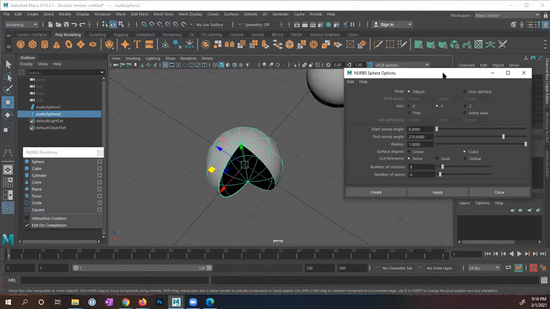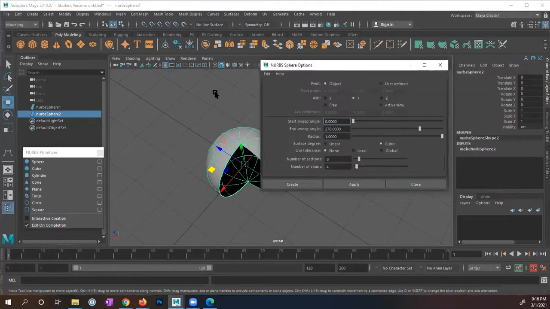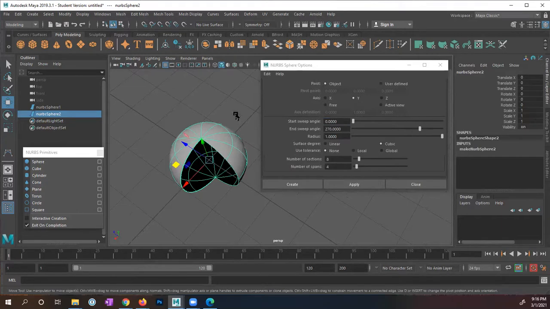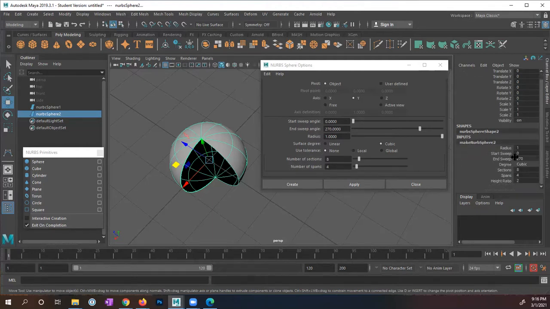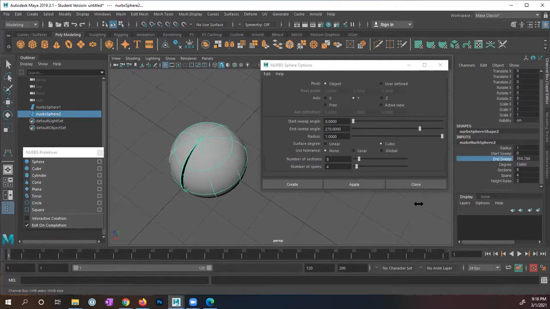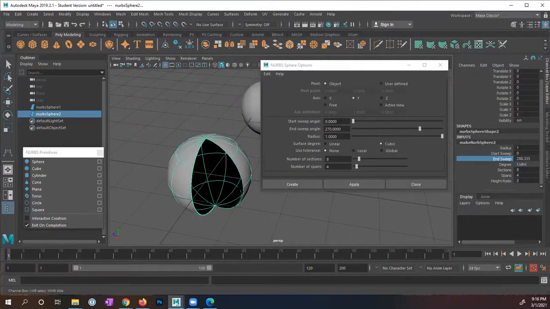But one of the cool things is what we could also do if we go into this curve shape, into this NURBS sphere 2, into the inputs, the history. Notice that right here, and sweep, this is something that can be changed over time. So you do want to make a Pac-Man looking shape. This is one part. We still need a, I will fill in the inside because this is like an open path.